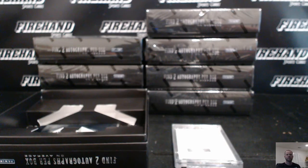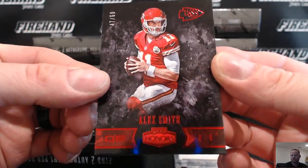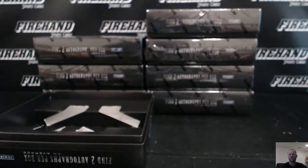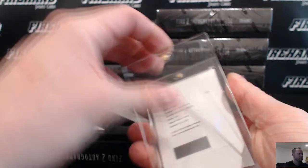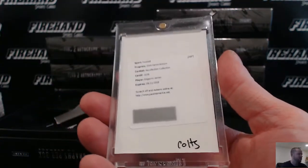Honors Recollection. Takes a second to pull this one up, so let's look at the base card. Alex Smith, number 47 out of 50, the Chiefs. And E. Durick's man. Edgerrin James card 1038. Let's see, 1038 goes to the Indianapolis Colts. Whoa. The Colts, Jesse J 78. And it says that there are 10 copies of whatever this one is right here, number 10.